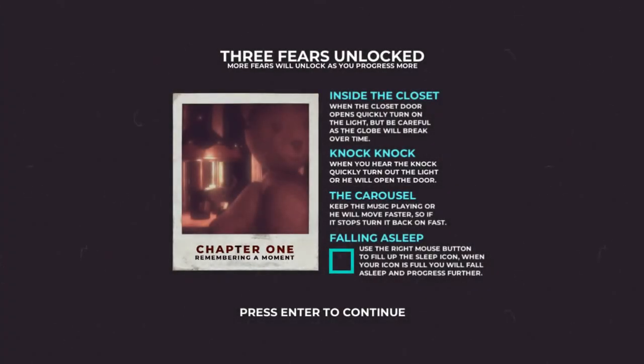Alright, 3 fears unlocked. More fears will unlock as you progress more. Inside the closet. When the closet door opens, quickly turn on the light, but be careful as the globe will break over time. Okay, so when the closet opens, you have to turn on the light. Knock, knock. When you hear the knock, quickly turn out the light or you will open the door of the carousel. Keep the music playing or you will move faster, so if it stops, turn it back on fast. Falling asleep, use the right mouse button to fill up the sleep icon. When your sleep icon is full, you will fall asleep and progress further.